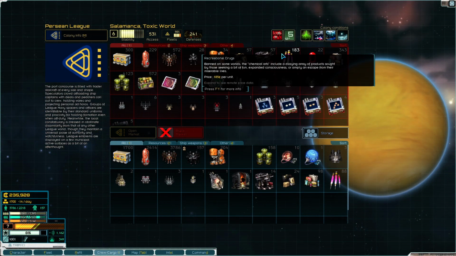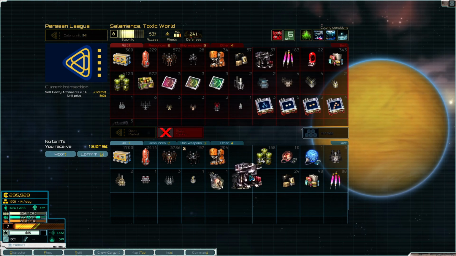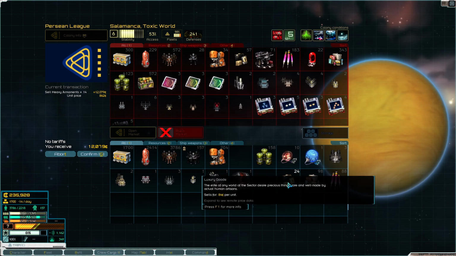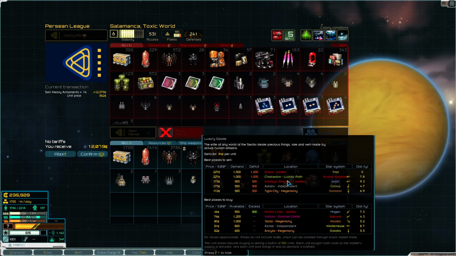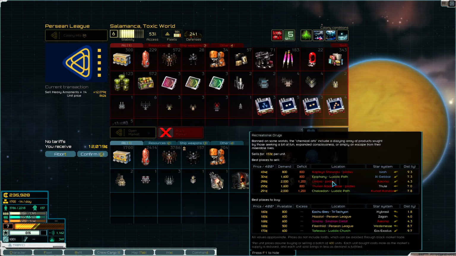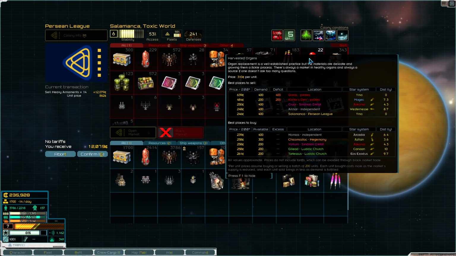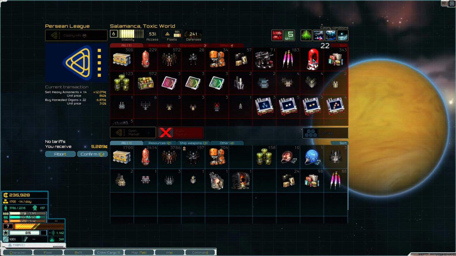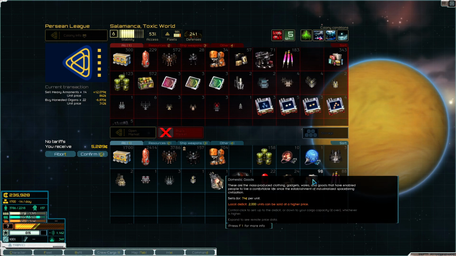Hey, what do you have for us? Very expensive. We're in the black market, right? Yeah. Poop. I don't remember where I was going to bring this to. Chorus. Chorus and... These are cheap. Maybe chorus? Chorus will pay big bucks for these. Yes, chorus will pay big bucks. Oh, domestic goods, 85. Not bad.